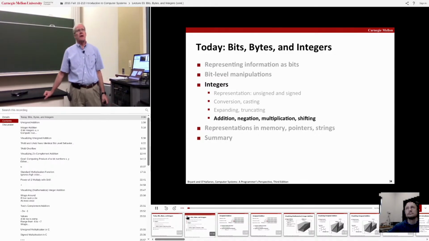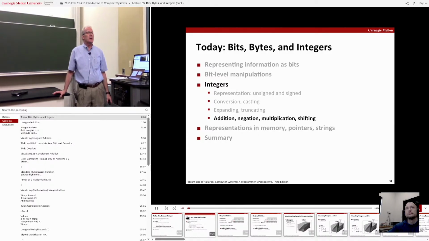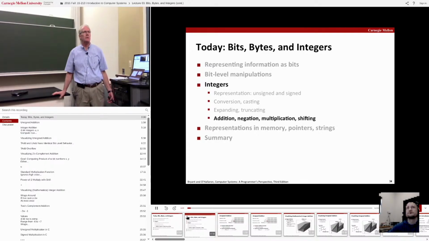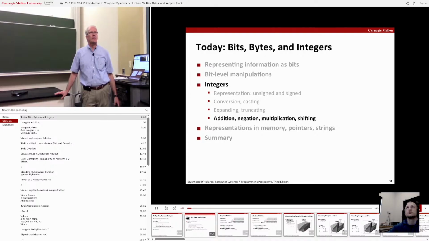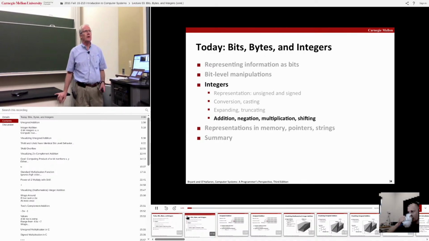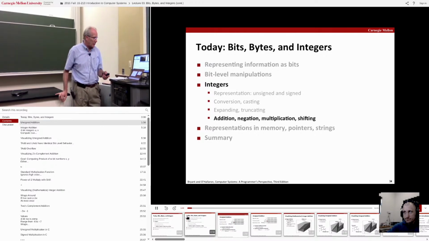So today is the second part of a two-part lecture on integers and integer arithmetic. Last time we looked at representations, about how bit patterns can be interpreted as either unsigned numbers, meaning they range between 0 and 2 to the word size minus 1, or as 2's complement numbers, which is the most usual way to represent what are sometimes called signed numbers, ones that can be either negative or positive. And by the way, there are other ways to represent signed numbers, but 2's complement is so overwhelmingly the most used system that that's what we concentrate on. Today we'll go beyond the representations of these values to talk about arithmetic operations on them and some of their properties.